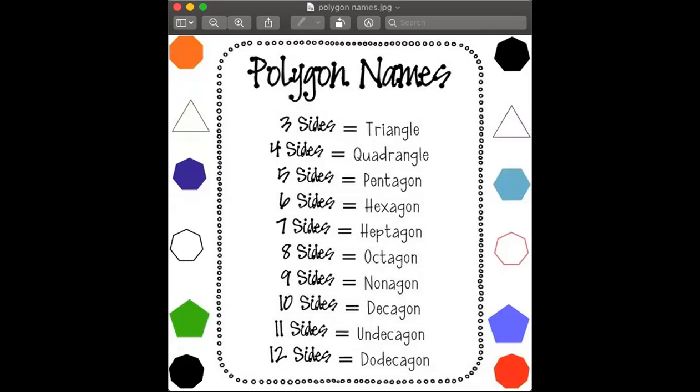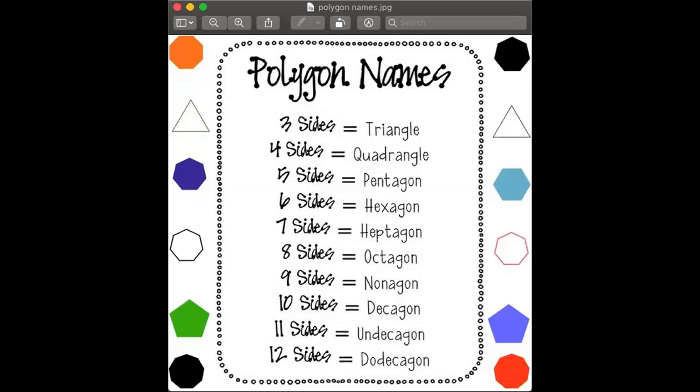because as we do these problems, if I say octagon, for example, you need to know that it's 8 sides. Nonagon, you need to know that it's 9 sides. So make sure that you have this handy if you don't know them already. There are names for things above 12 sides, but we usually just say a 13 gon or a 25 gon or a 37 gon. So you don't have to know the names past this, but they do exist. Okay, so make sure you've got that.